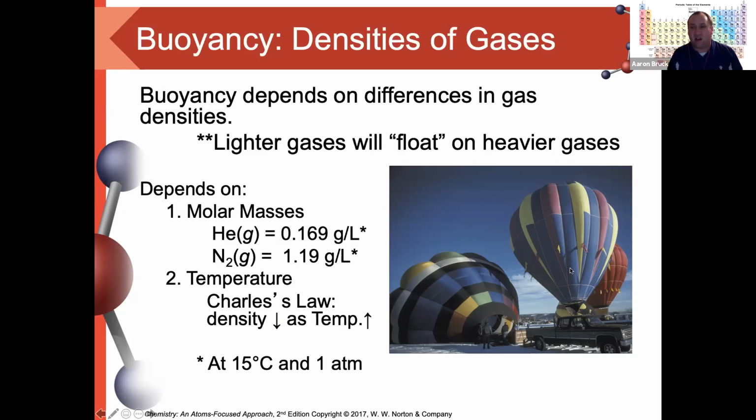We see this often in these kinds of circumstances. This is largely how a hot air balloon works. Depending upon the scenario, you can get a balloon to rise by heating the air inside of it, and the balloon will expand and rise as a result. If you want the balloon to go down, there's usually a vent in the top of the balloon that allows you to let some of that air out, which will decrease the volume, and we come back down to our normal density. We start to descend.